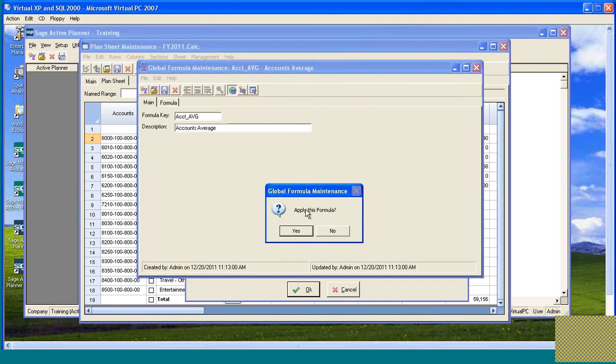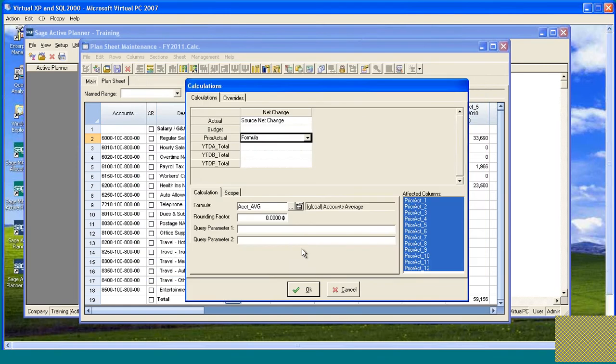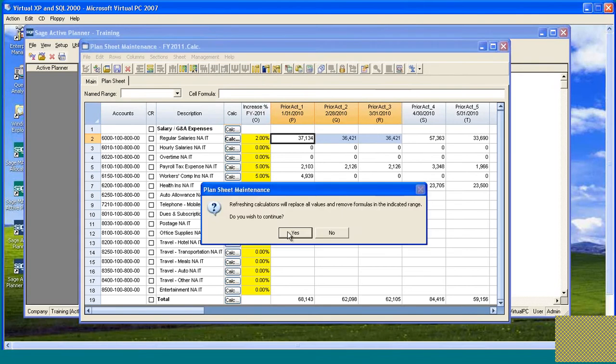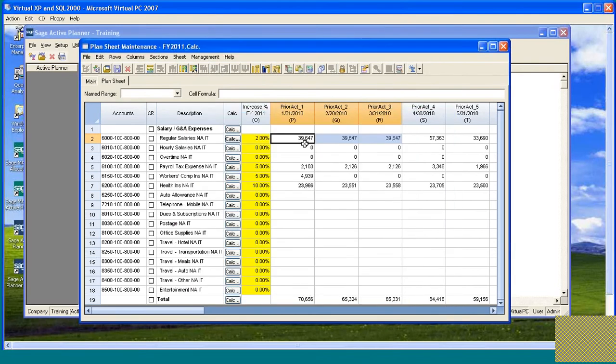And when we exit, we say yes, we want to apply this formula. Okay, and now if we look at what we're doing in the formula, the results would be an average of the entire year, and that would apply that average to every column within that group.